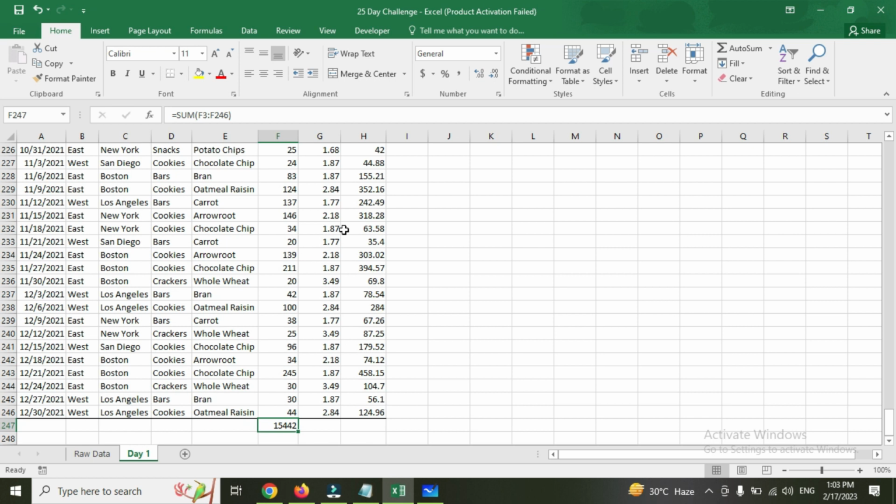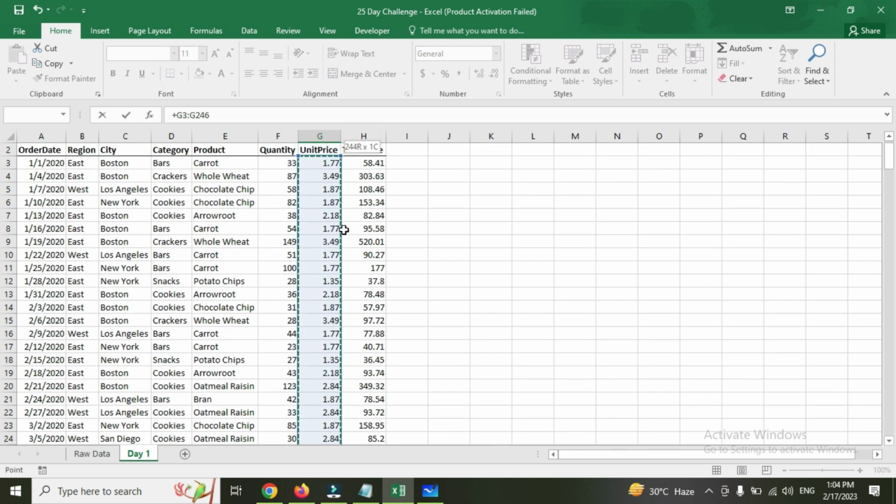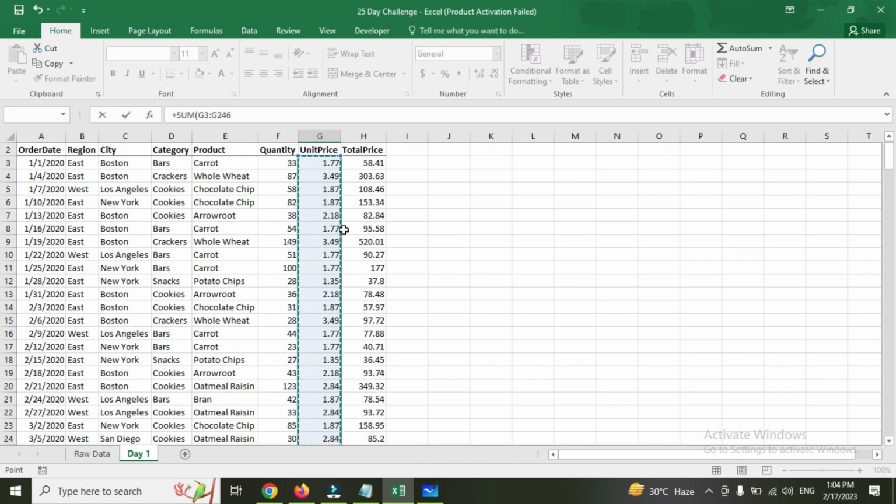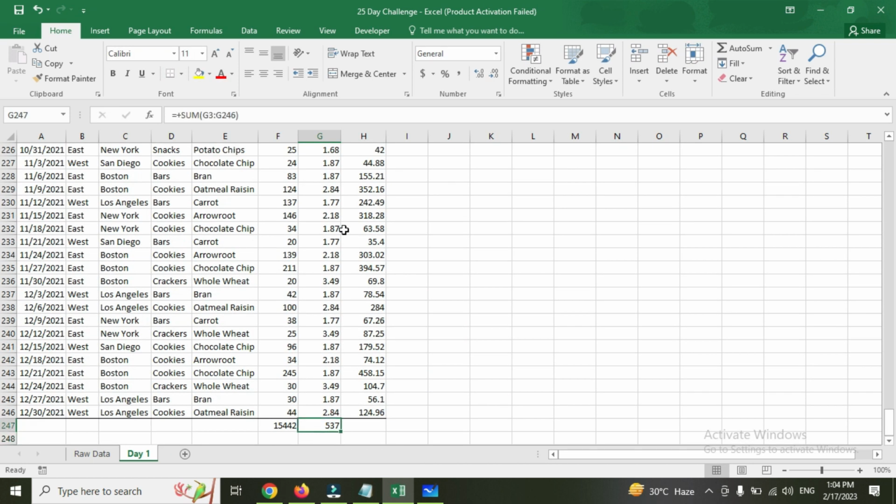To begin a formula, we use either the plus symbol or the equal to symbol. So the next method is using plus in the beginning. I use plus and then press Ctrl Shift and up arrow key to select the whole column. Just click enter. It says error. Yes, because we forgot to add the sum formula over there. Plus sum of, yes, see, we can get the overall value, and then the total value.